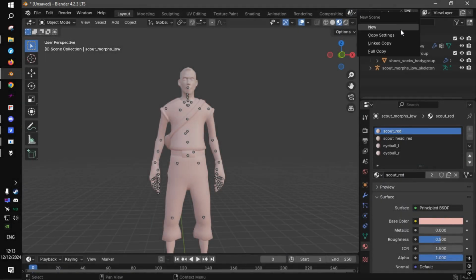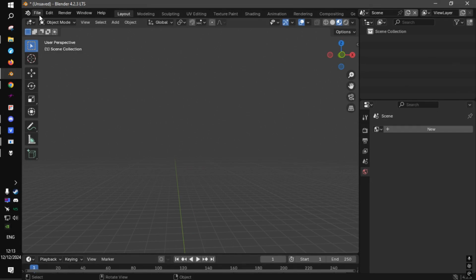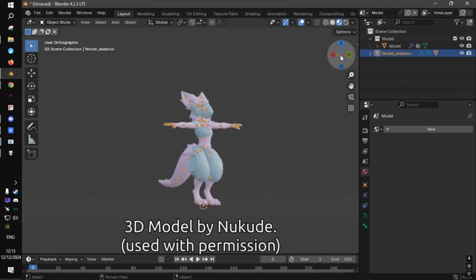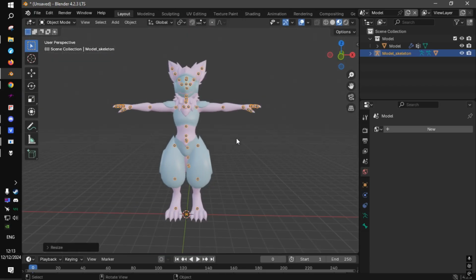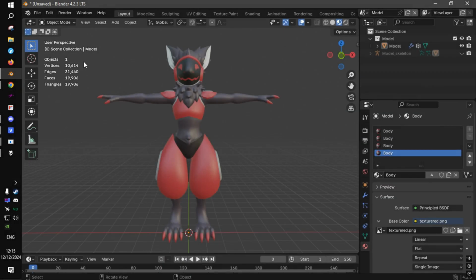Now open a different Blender scene and import your custom model. Make sure your model has less than 25,000 vertices, as models with 25k or more refuse to compile with Crowbar. Anything around 20k vertices will compile fine.